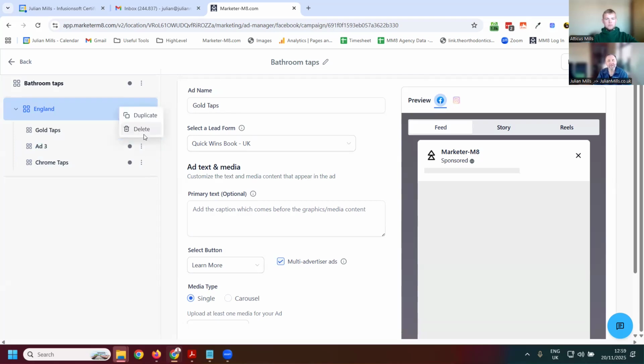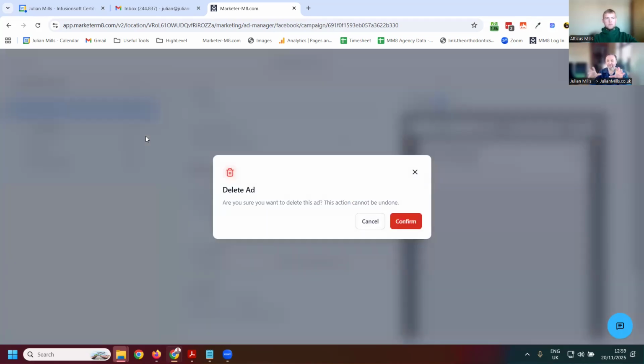But I still think you're going to need some sort of external document, the matrix, where you can have all your tests you're doing. It comes down to a lot of testing here to find the winners. It's a bit like looking for needles in haystacks, or turning over stones to find the winning formulas. But when you find the right offer, the right ad, the right image, etc., then that becomes your new control. And you're always testing against your control to find an even better version of the ad or offer. There's a whole rigorous process to do it seriously, and you're going to need some sort of matrix so you can see and analyze which are your winners, which are your losers.